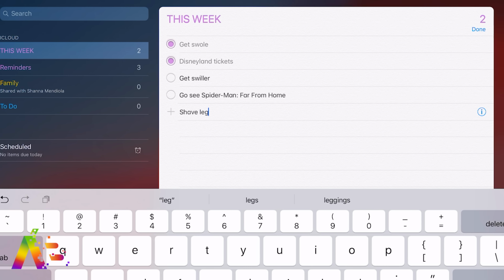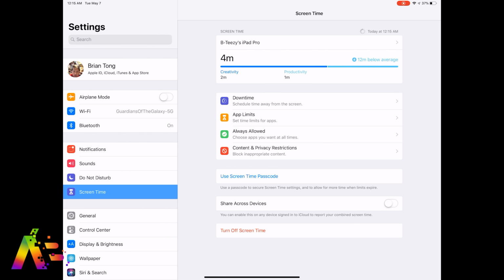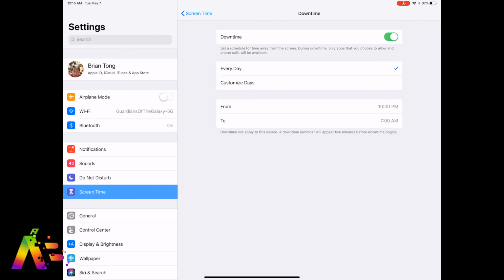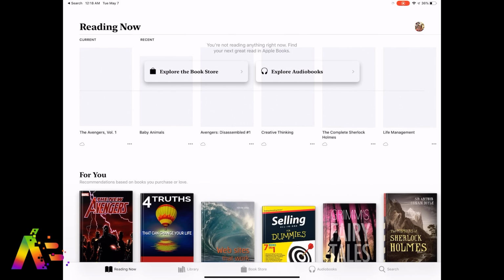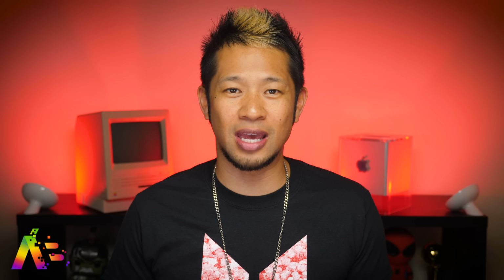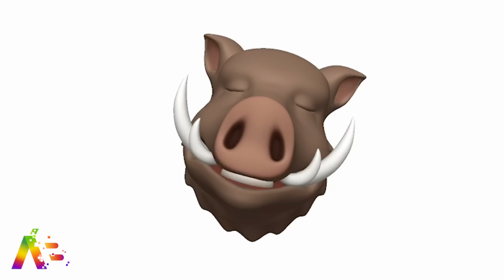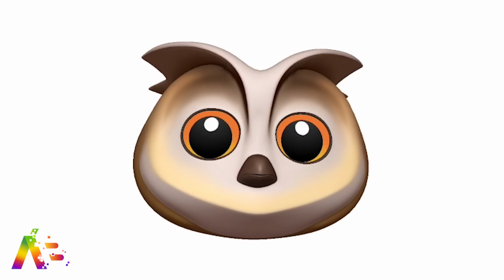I'm going to keep on going because this is just how in-depth this report is by Mark Gurman. There's a new screen time feature that will let parents limit who their kids can and cannot connect to at certain times. There will be a new Books app with a progress tracker and reward system that still won't get me to use the Books app. iMessage will let you choose a profile pic and name and choose who sees it, kind of like WhatsApp and how they do that. Plus, you can send stickers of animojis and emojis to others in the app, which is important.